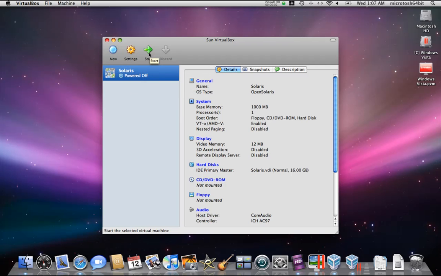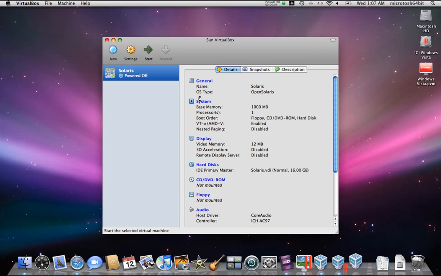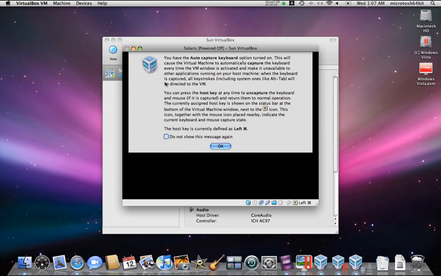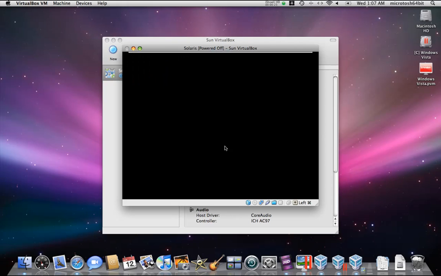We start it up, and we see it also gives us that little message about the keyboard and the mouse being captured. Now, the default in Mac is the left command button to release the mouse and keyboard.